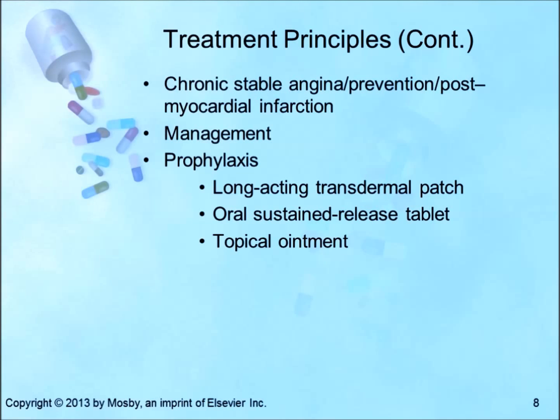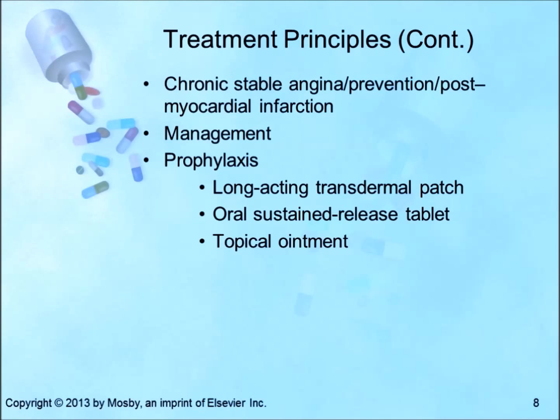They may take an aspirin, 81 milligrams to 325 milligrams daily, and many patients will have been prescribed antiplatelet or platelet aggregation inhibitors such as Plavix by their cardiologists. Ranolazine may be used in patients who continue to experience angina despite adequate treatment with nitrates, beta blockers, calcium channel blockers, and ACE inhibitors. These should be done only under the direction of the cardiologist.